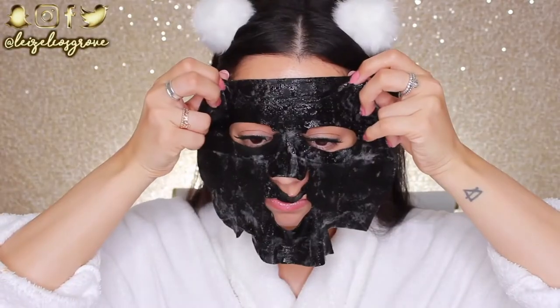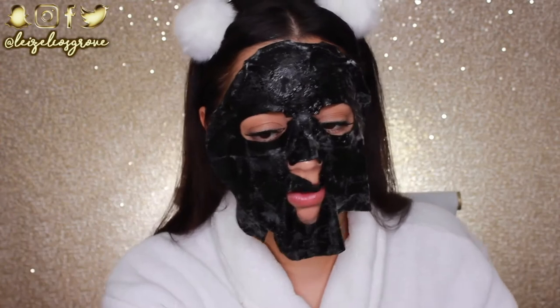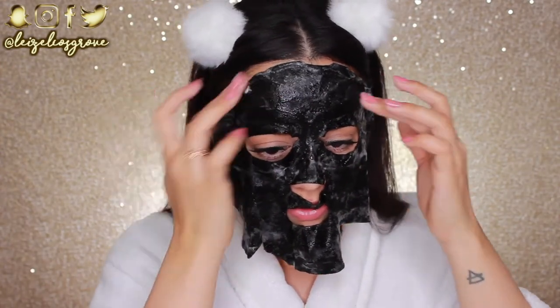I'm having just a little bit of difficulty unfolding it because most face masks like this, sheet masks that I use, they come folded up with a piece of plastic, so it makes for easier unfolding of it. But I mean, that wasn't too bad, so let's put this on. I feel so weird doing this. Oh my goodness. All right, all right, all right. I need a mirror right now. I don't think there's a right or wrong side to put it on either.